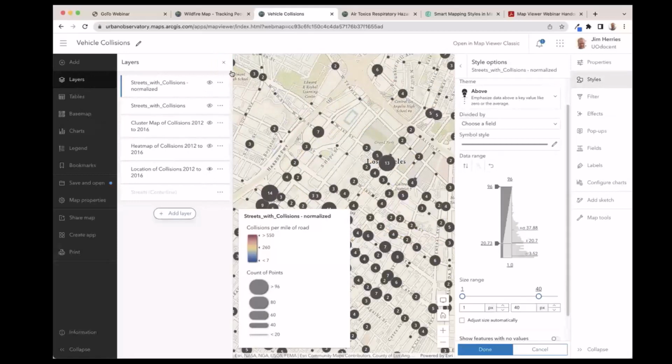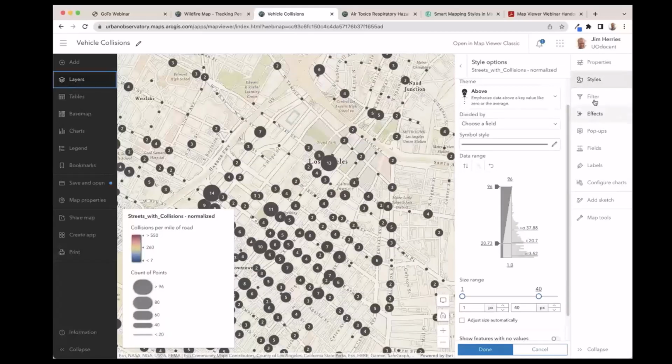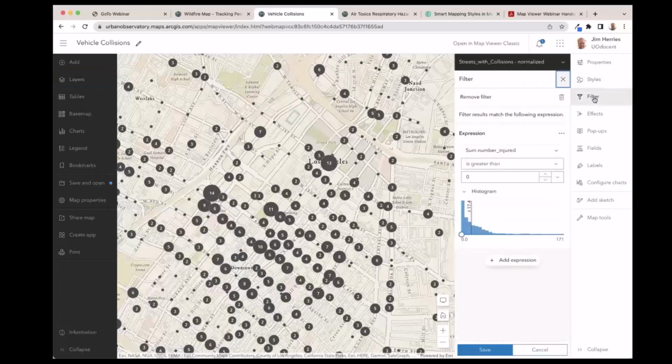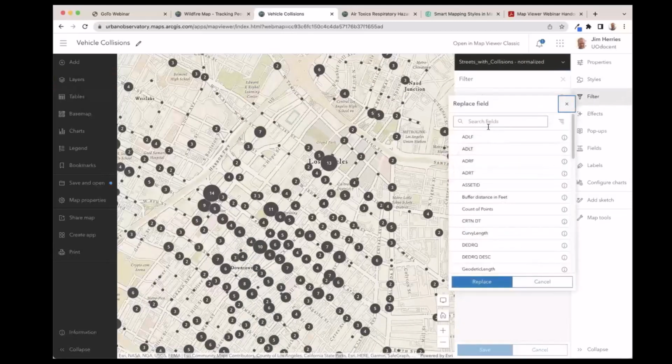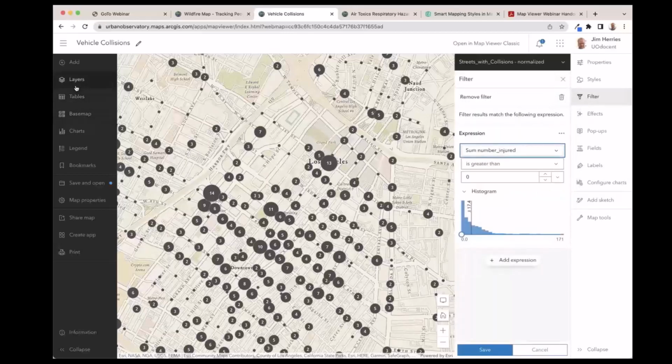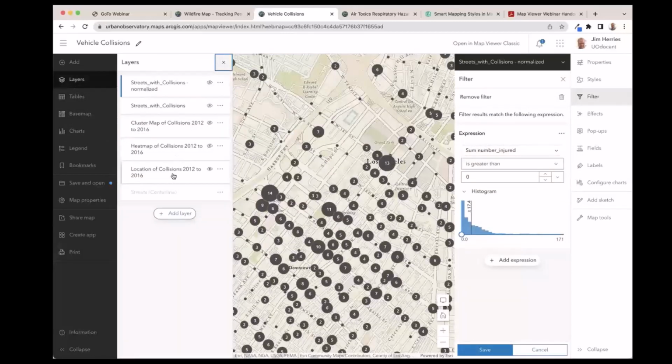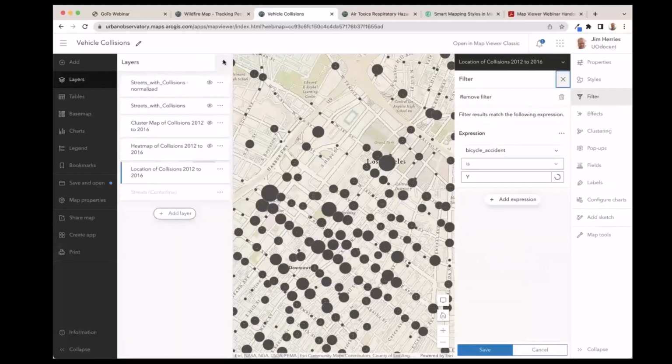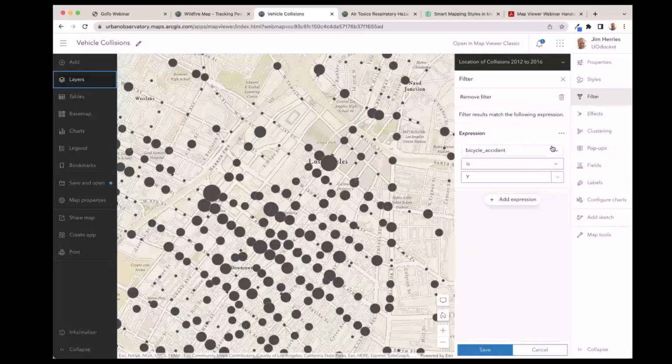Now, I omitted one cool thing that I wanted to show you. That's the benefit of a live demo. When you remember something, you can just go back to it. The filtering capability is pretty cool. It's live. So if I wanted to focus on just bicycle accidents, I can do that. I can say, show me all the bicycle accidents in this data set. Let's make sure we got the right layer. I fully believe in making mistakes in front of people because I don't know about you, but that's how I actually end up working sometimes.